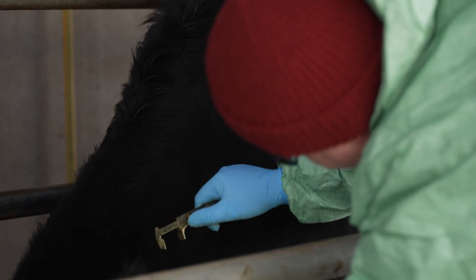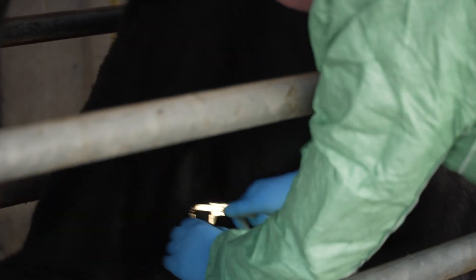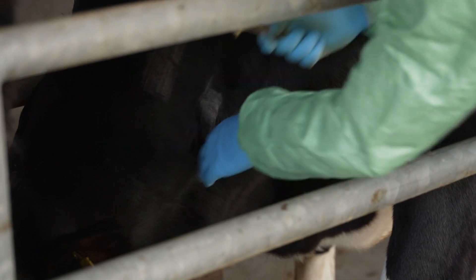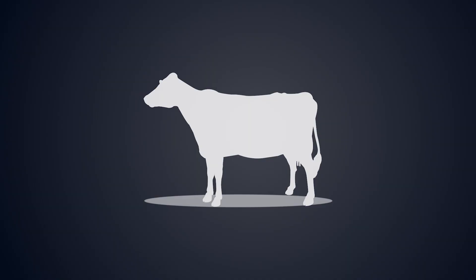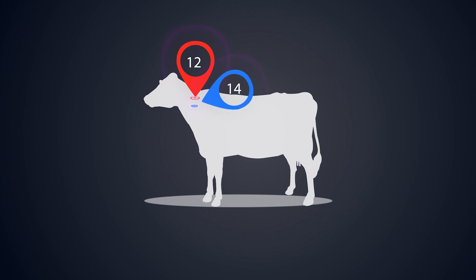A negative animal is one in which there are no clinical signs and either a negative reaction at the bovine injection site, or a reaction at the bovine injection site which is less than or equal to the reaction at the avian injection site. For example, this animal had first-day skin fold measurements of 12 mm at the avian injection site and 14 mm at the bovine injection site. 72 hours later, the skin fold measurements at the injection sites are 12 mm and 14 mm respectively. Since there are no clinical signs at the bovine injection site, this animal is deemed to have passed the test.